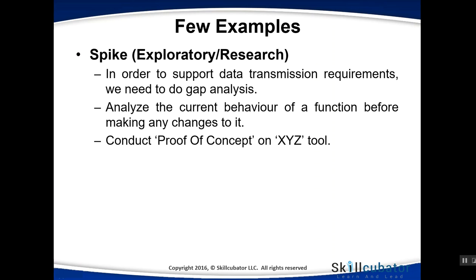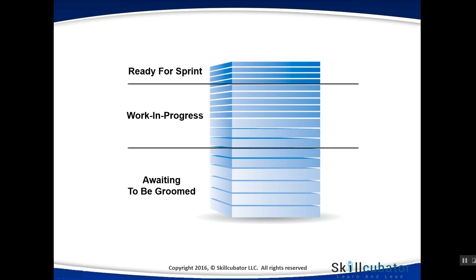Technically, a spike has to be done in a different way, but that's not the scope of this video. Nevertheless, the spike will also be within the backlog. As you can see, the items at the top of the product backlog are prioritized by the product owner and are ready for implementation — the Scrum team can pick them and use them in their sprint. Items in the middle are not yet ready but are being groomed. Items at the bottom are not yet groomed and are still waiting to be picked up by the product owner and business analyst.